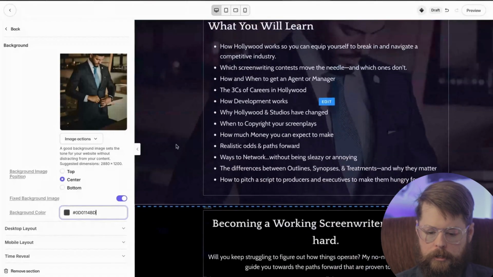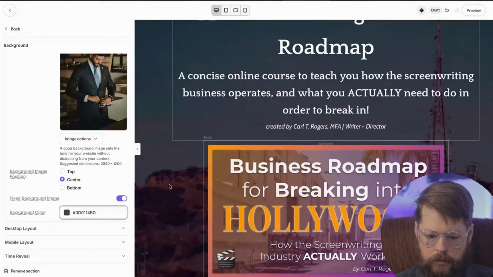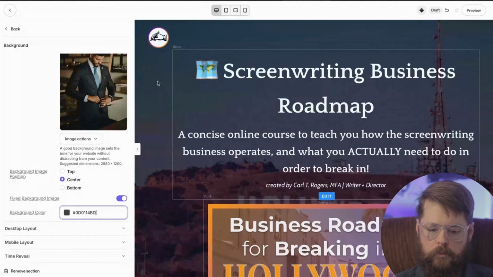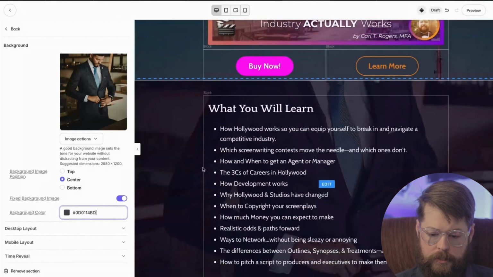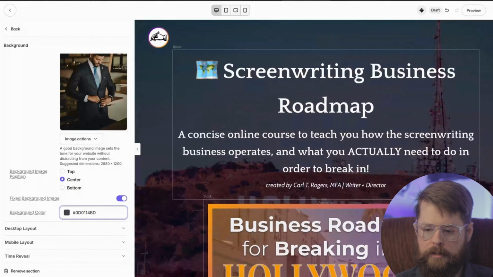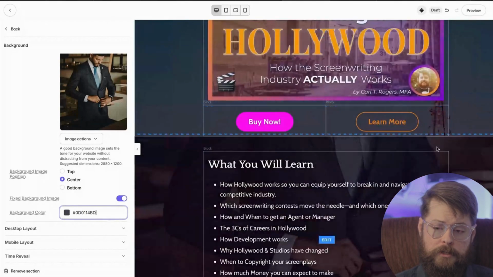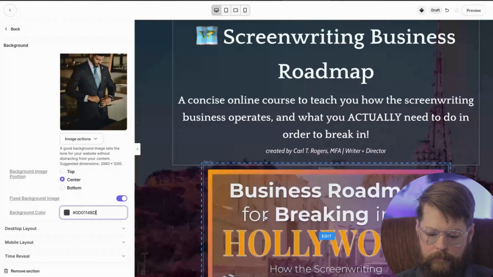Now you could tweak this. You could make this a solid color if you wanted to. Basically, we want to make sure that it's readable and that there's enough contrast so that everything works, and so people can focus on the text, which is the main purpose of the website, not the images. If you want them to focus on an image, then take the text off of it or put it in an image block right here, like this is.